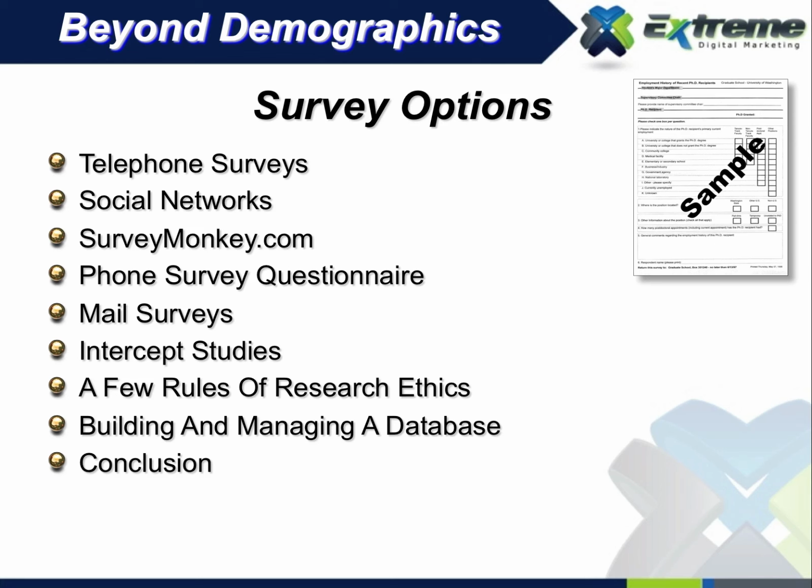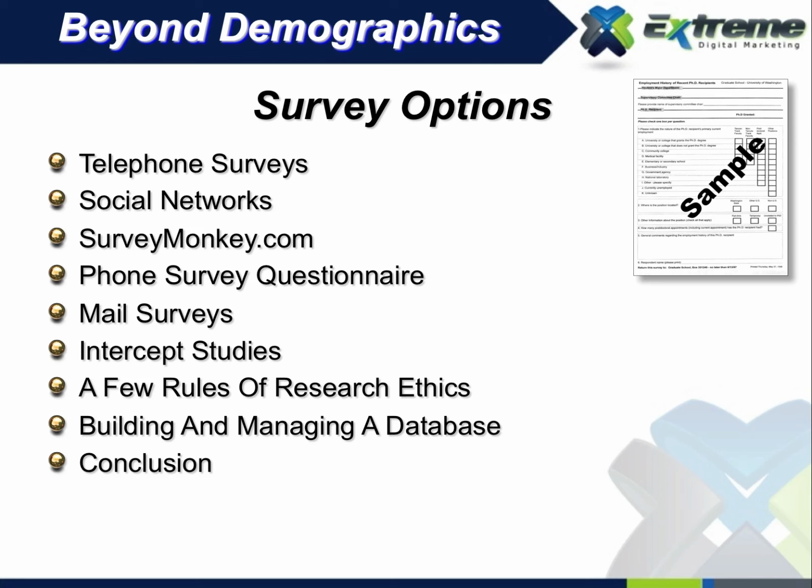Social networks. Use Twitter. You can send out questions on Twitter and get huge responses. Put it on your Facebook page. Put a link to a SurveyMonkey survey right on your Facebook page. Why not? Blog about it. Blog about why it's important to you to stay in touch and keep your finger on the pulse of your customers. Write it in a blog and direct them over to a SurveyMonkey. And then, of course, SurveyMonkey. And have a questionnaire. And you can mail them.